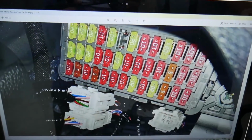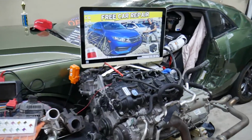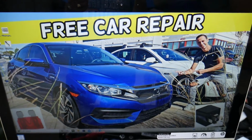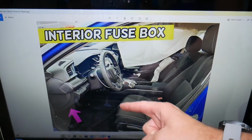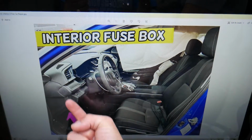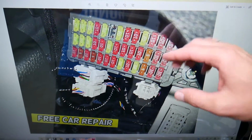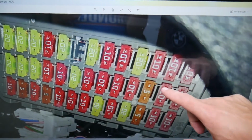So let's go ahead, start on it and explain about the fuses now. For the keyless entry, we have 2 fuses. We'll demonstrate on the 2017 Honda Civic. You have 2 fuse boxes, but we'll need to just open the fuse box that's located on the driver's side only. This is in the interior of your Honda Civic, right underneath the dash. If you look upside down, you're going to see a fuse box that looks just like that. This is your OBD port. The fuse box is kind of towards the dash underneath. We're going to zoom in a little bit so we can clearly show you what we have here.